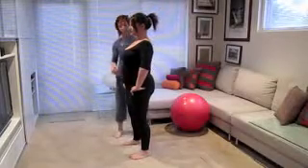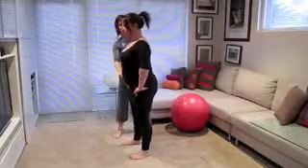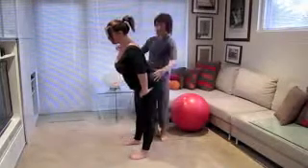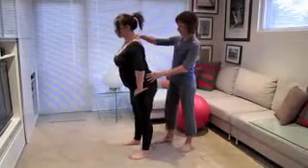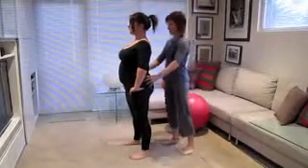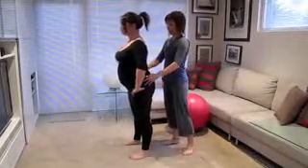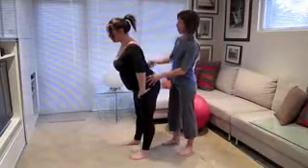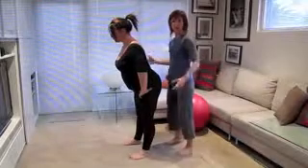We're then going to hinge at the hips. So as we connect and lift baby a little bit, we just lean forwards. Hold that position and then come up again. Try not to lean backwards with the hips as well. We're actually just coming into a forward position but keeping the knees soft. We want to maintain neutral spine throughout, making sure we don't banana as we lean forwards.